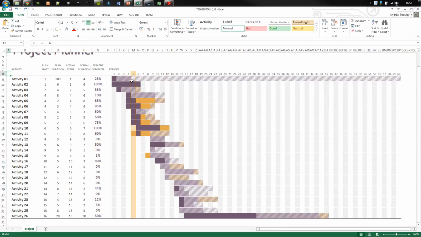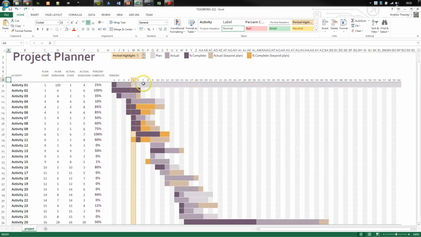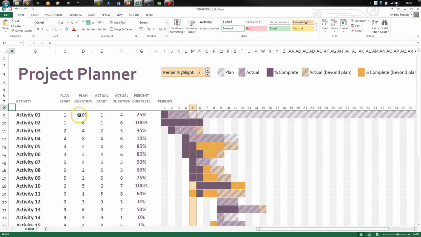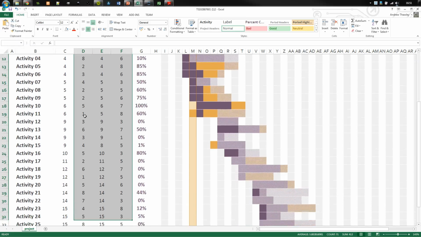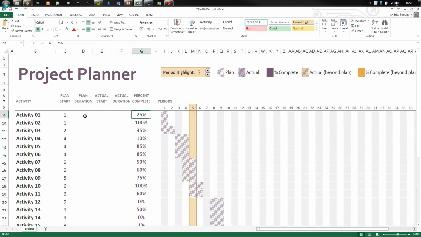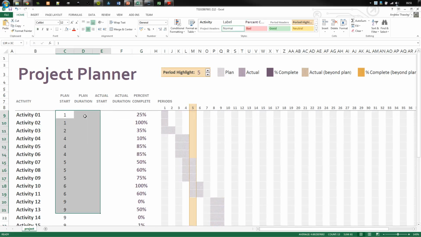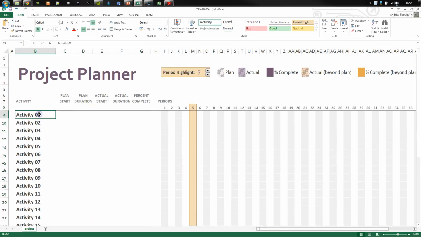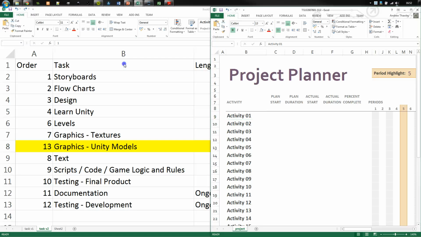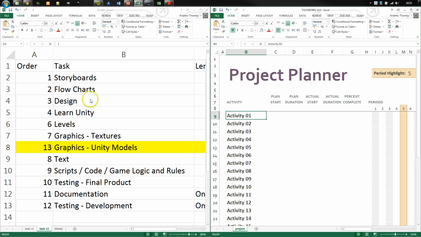Okay, now I need to go and match up my activities to what's actually here. But I'm going to delete a lot of this extra information because I don't want any of these values, and I don't even want the plan start or the percentage complete, because all I'm concerned about here is getting my activity names. Okay, so let's get my activities in.